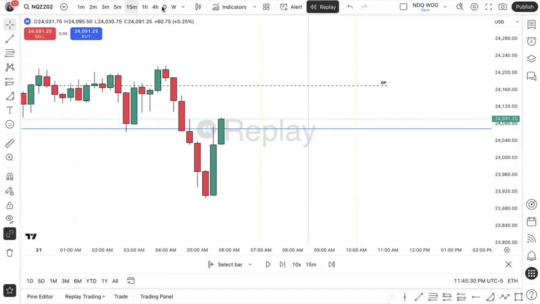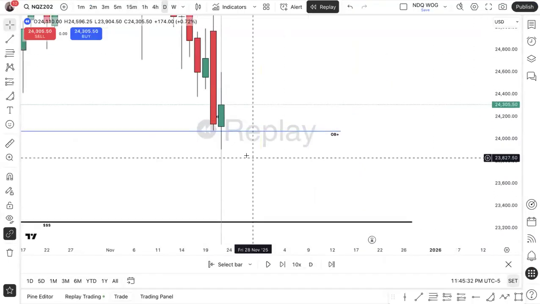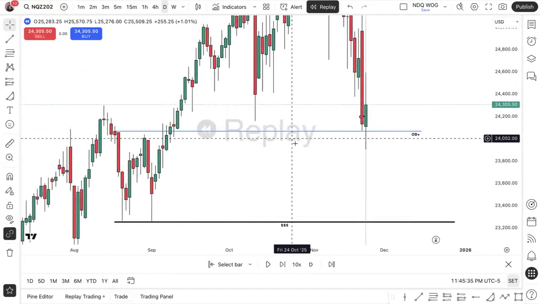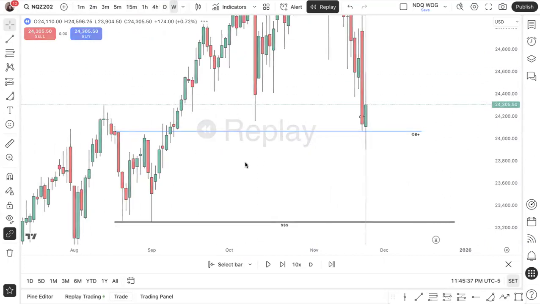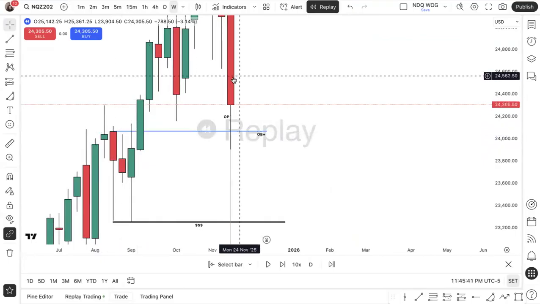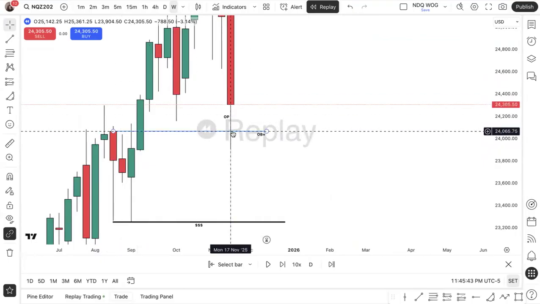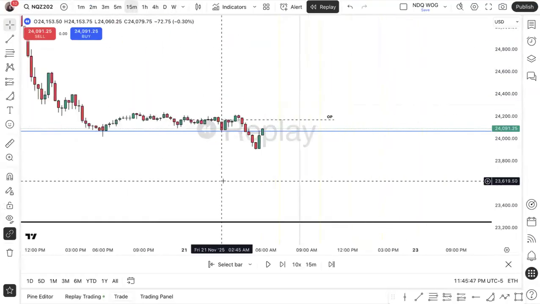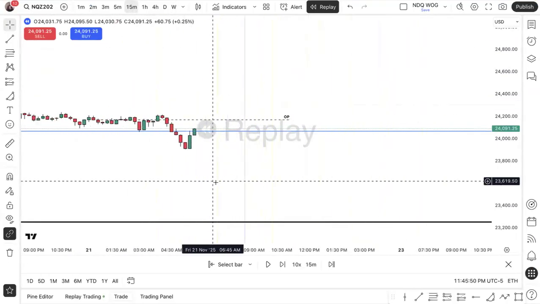Now, I also said though, we were in a discounted market. So it's like, okay, do you really want to be selling in a discount? But what can we sell it to? We know that this order block was sitting right here. So we could sell it to this order block, which is price 24,065. Going back to our 15-minute for market to sell, we would need to have a range.